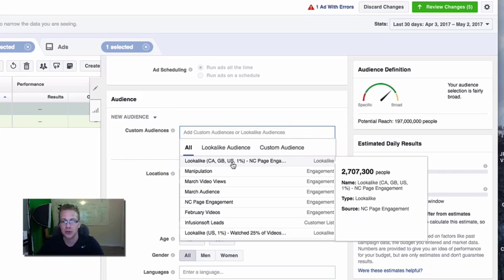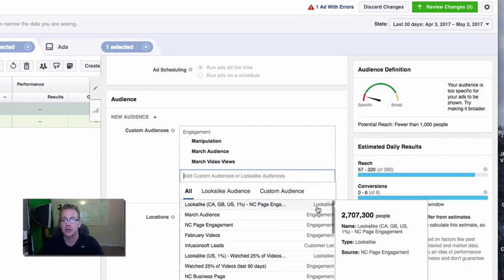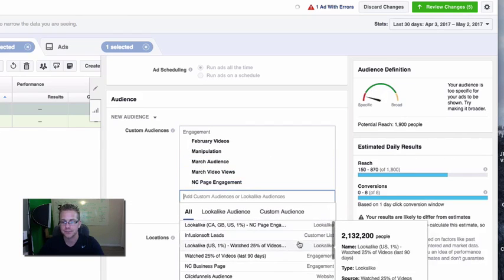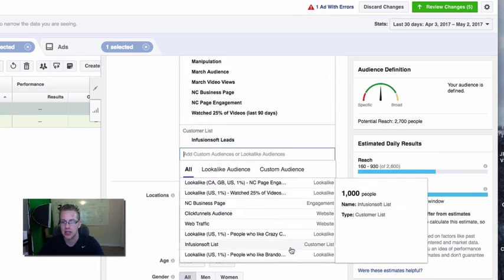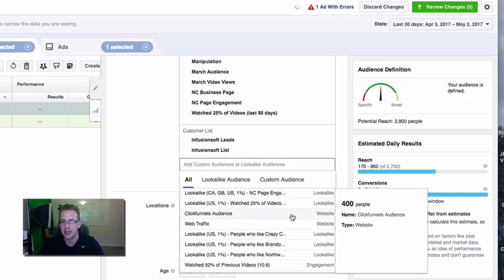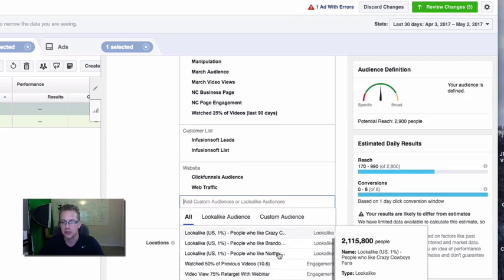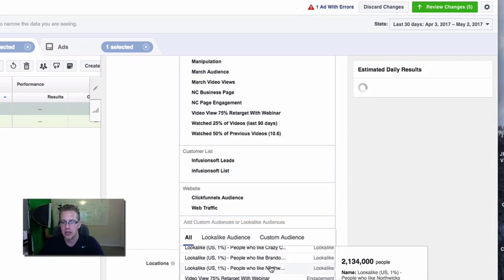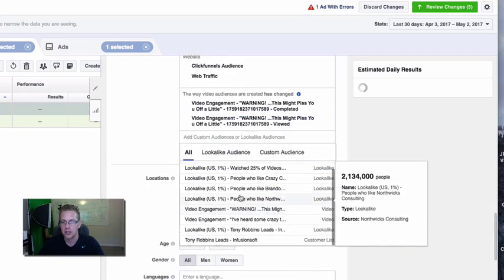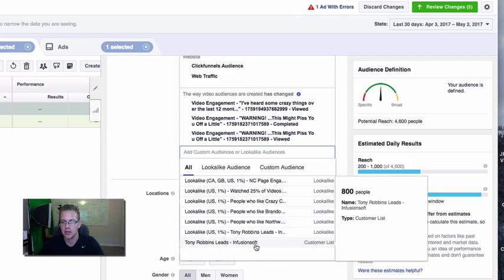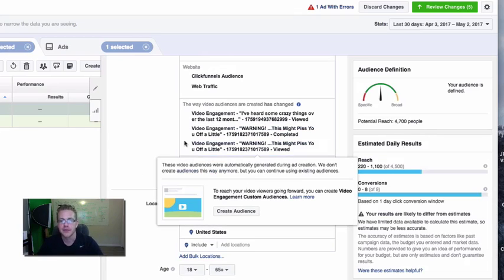So here, let's go through it and make sure that we have only the engagement. You can see right here it says lookalike and engagement. We're just going to click all the engagement ones and the customer lists. So customer lists and engagement, that's what we're looking for, and we don't want anything lookalike. You could also do website, because that's people who have visited the website within a certain amount of time. So we have engagement, and again, video, video and customer list. Okay, so now as you can see, we have 4,700 people right here that are interested.